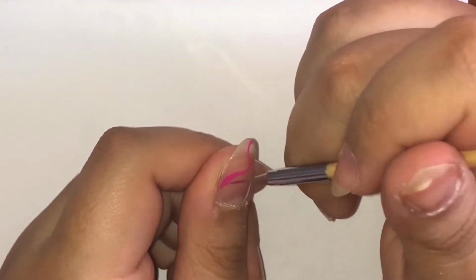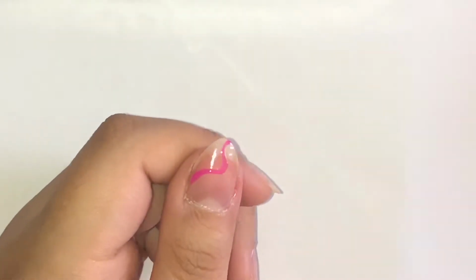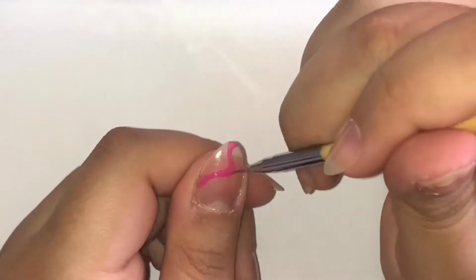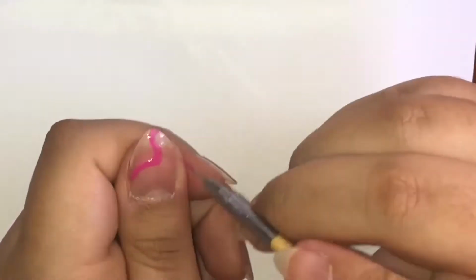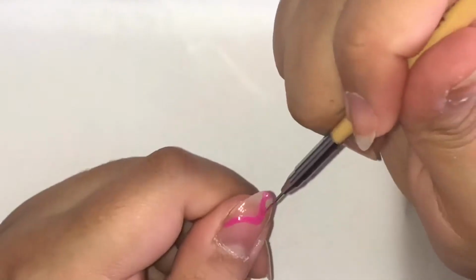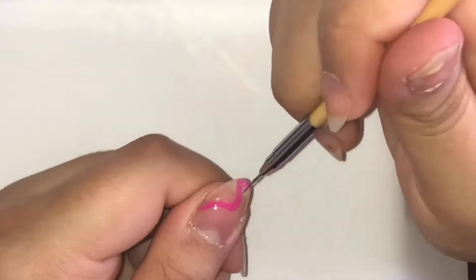to recreate it. And I am using a Young Nails micro detailing brush, as well as Mission Control paint by Young Nails in the color pink, white, red. And then for the light pink, I am using a mixture of their red and white to make the light pink. And then for the dark purple, it's pink Gellac Bordeaux.